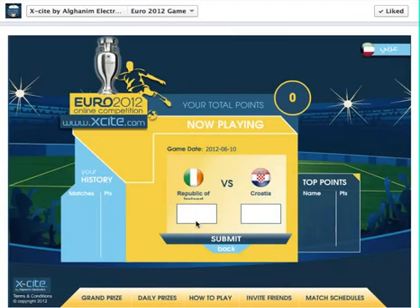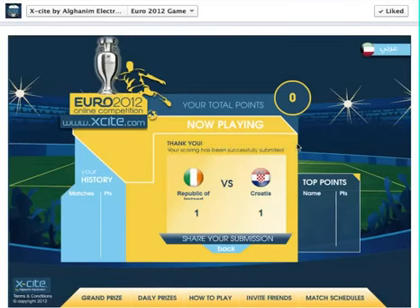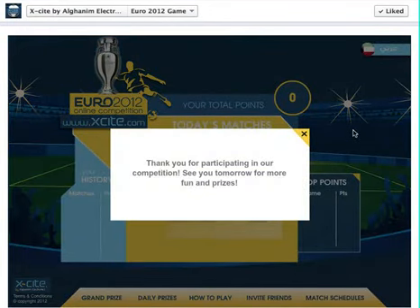If you win you will get three points. We're also going to put 1-1 for this one too. Over here we'll show you your points. At the end of the whole tournament, the grand prize is a 55-inch LED 3D smart TV that will be given away to the person who has the most points. We would like to thank you for taking the time for this — hopefully you have a great day and good luck everyone.